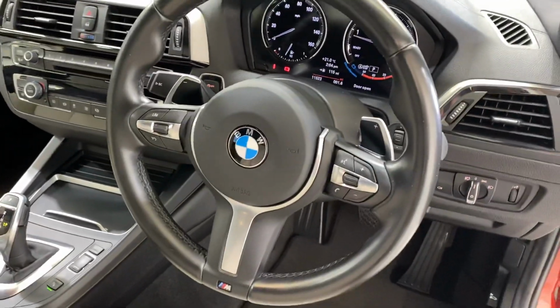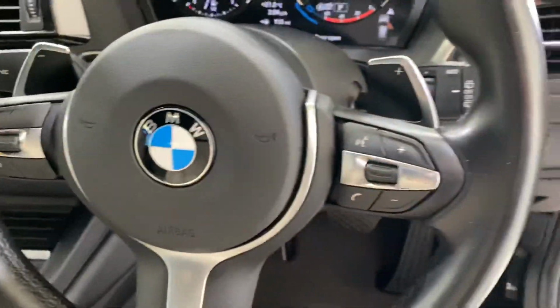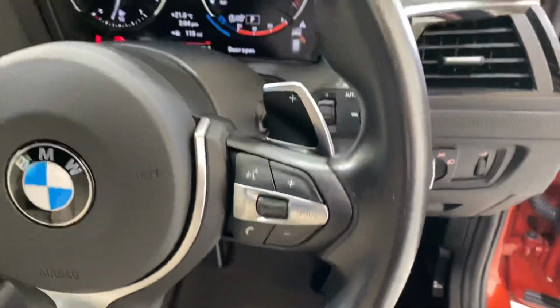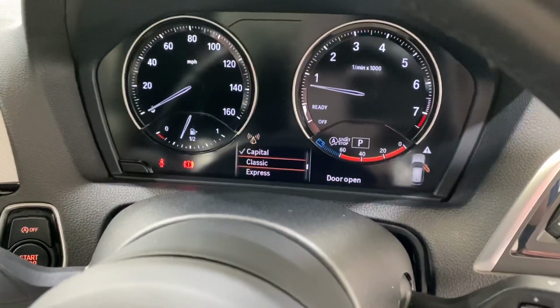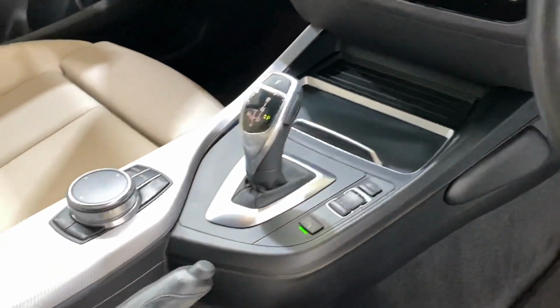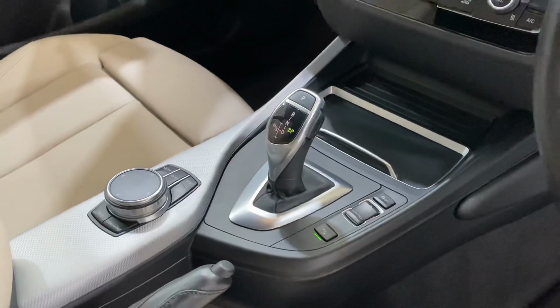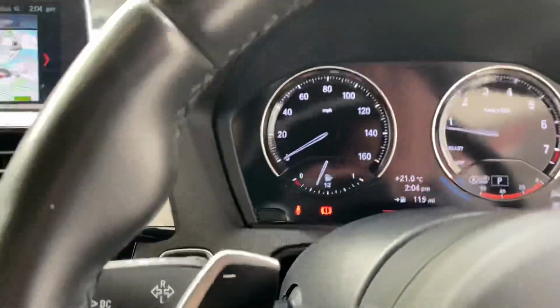Got the paddle shift for the 8-speed gearbox, speed limiter and cruise control, voice control, different modes for the display. Up here, you can move through the channels. Your 8-speed gearbox, which if you push over to the left puts it into sport mode. We'll just jump into the car, shut the door.